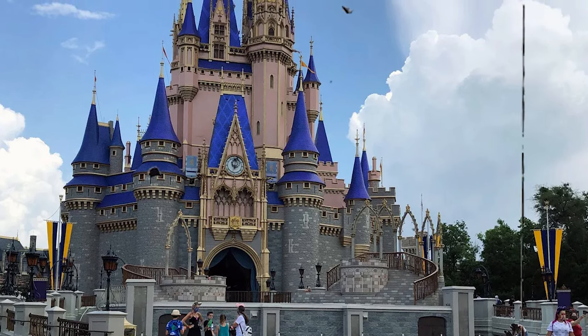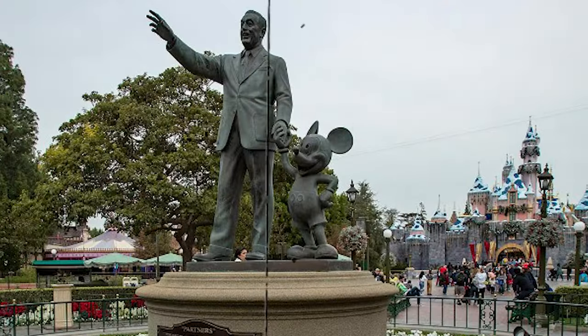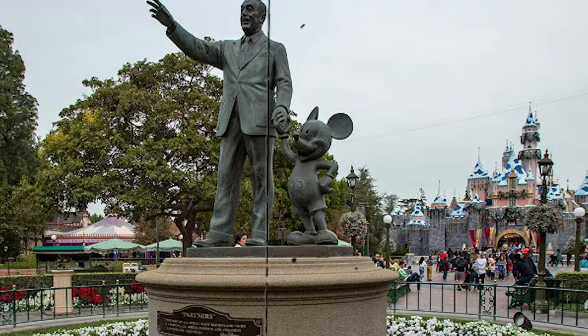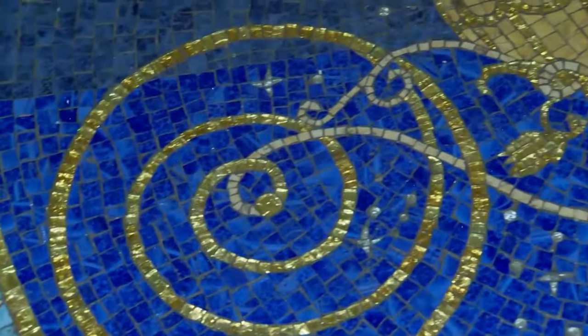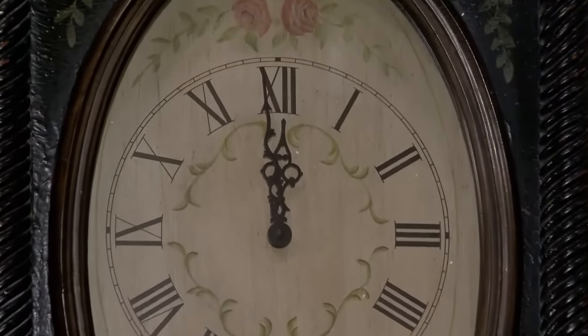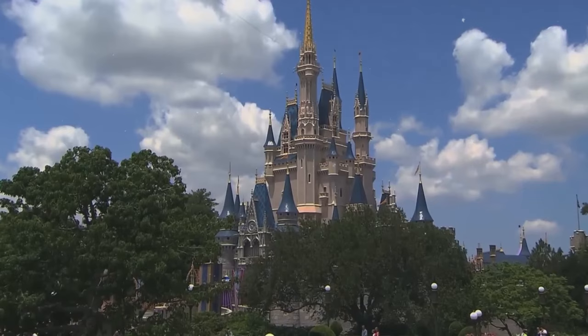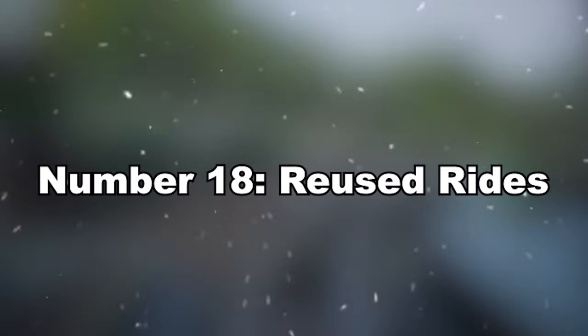Number seventeen: the hidden Cinderella suite. If you want an exclusive stay inside the Cinderella castle, you need a special invite. The suite was built in the early days to accommodate Walt and his family, but the co-founder died before he could enjoy it. The suite now provides stay to only a selected group of lucky people. Inside there are rooms for a whole family, each with a jacuzzi tub. The 17th-century furniture and Cinderella mosaic floor made with 24-carat gold give the place a vintage elite vibe. The best part is the clock permanently stopped at 11:59 — and you cannot even book a room there; you need an invite.